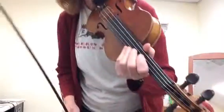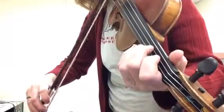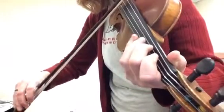So you can see the fingering, and I'm also going to put a pickup note right at the very beginning. One, two, three, and four.